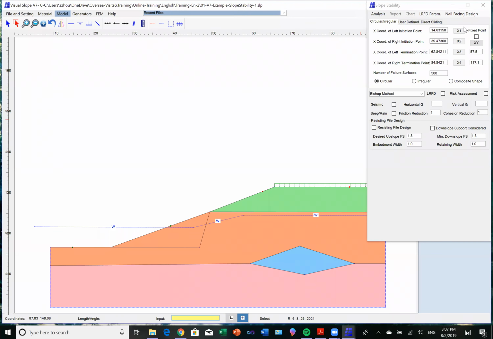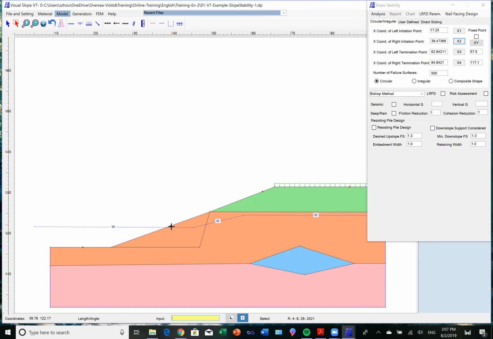So we can click X1 and then you can click again. This point will drop to the surface of the slope. And for X2, which is this point, you can click it, and it will drop.